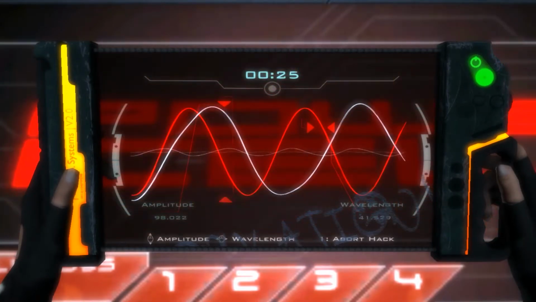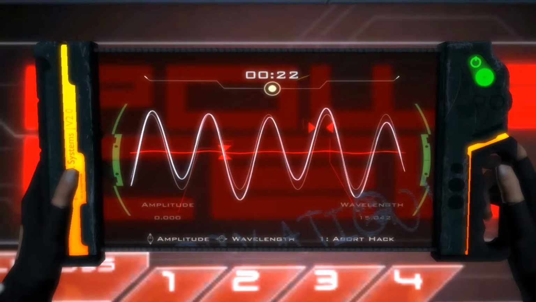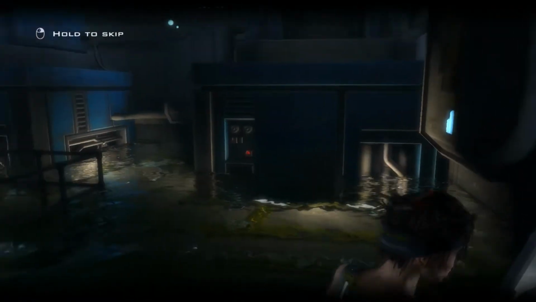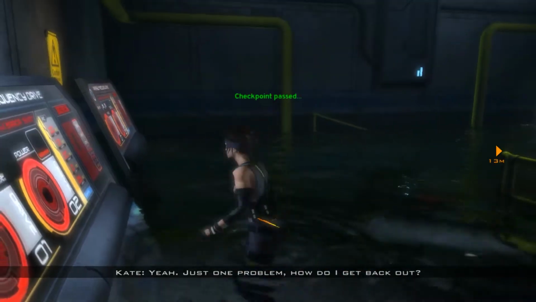I gotta hand it to him. The environmental puzzles are pretty good. Yeah, and they get better later, especially in Act 3. Some of them get pretty creative. Mostly in Prophecy. Piece of cake. This hero business is easier than it looks. Yeah, just one problem. How do I get back out?